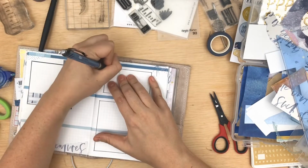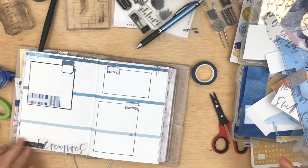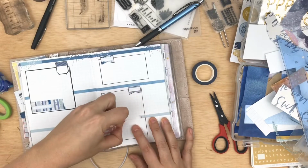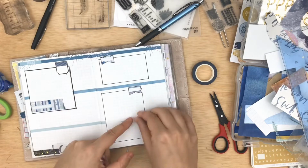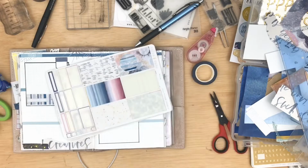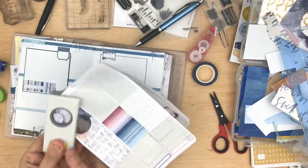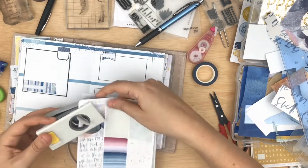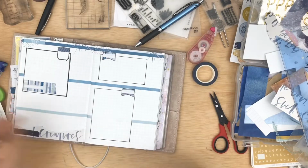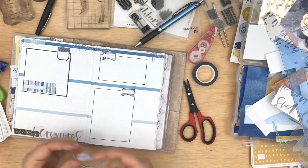And you'll see that the stickers I'm pulling from are mostly the stickers from the classified kit, some from the memory keeping kit, and a few from the add-on kit, I think. But what I wanted to show is that, even though these stickers are for more functional planning, you can use them in a lot of different formats, including in a journal. Oh, it makes me sad looking at me just ripping that sticker apart, but it survived.